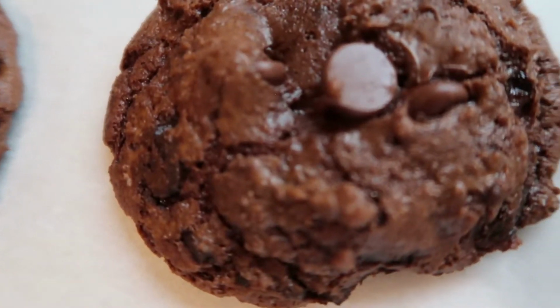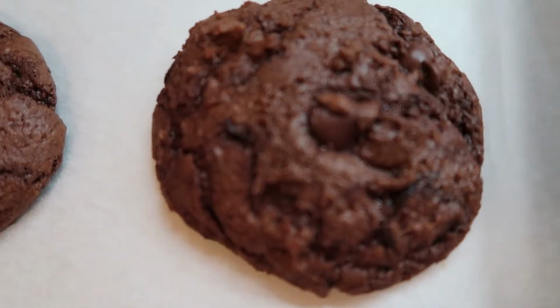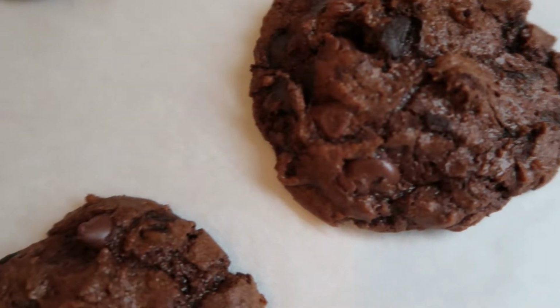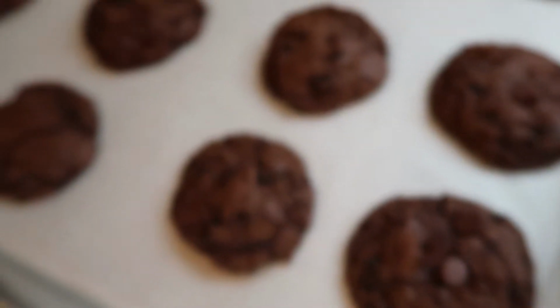Wow, look how yummy that cookie looks. Look at the texture, and the dough was like a brownie texture. You really have to put your arm in it to really get that stir, and so it's just, oh, delightful. And it is filled with chocolate chips, you guys, filled with it. All right, just wanted to show you what that looks like. So stay tuned for the cooled off cookie.